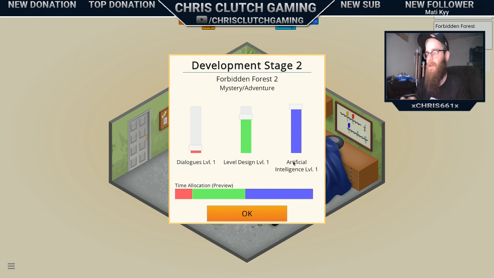Okay, ooh, now I have nothing on this, so this is going to be all random. With adventure games, if you have good quests, you want decent dialogue. Whereas level design, I think, would be pretty important. Artificial intelligence, I feel like, wouldn't really be all that important either. So this could either be really good or really bad. Not quite sure. But we'll find out.